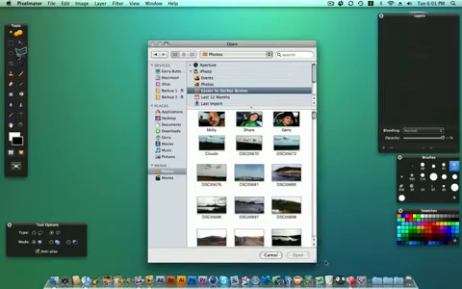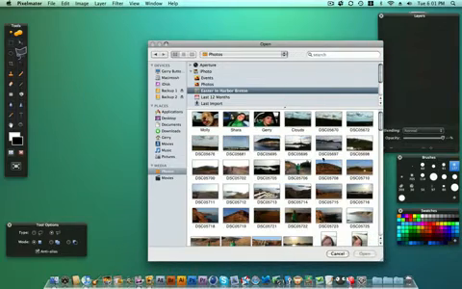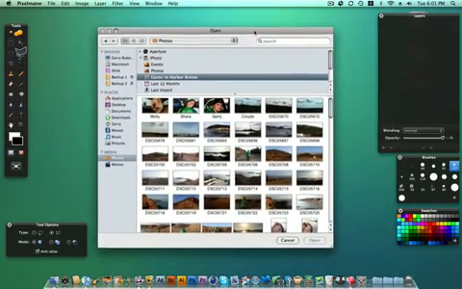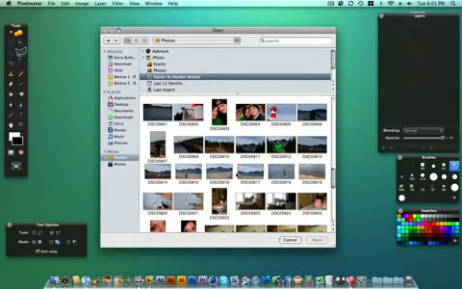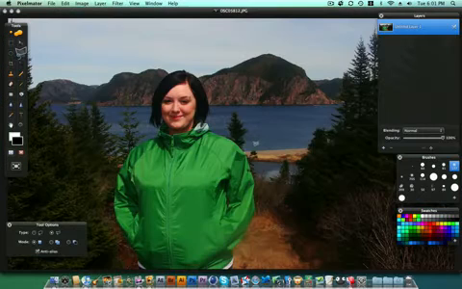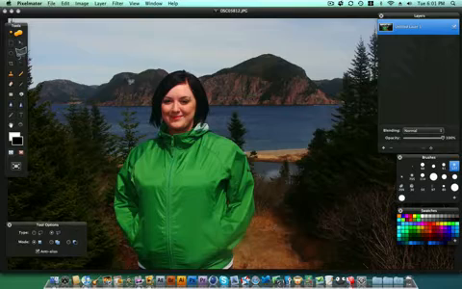I'm going to make this a bit bigger and a bit wider so we can see more photos. I'm going to center it so it looks more aesthetically nice. And I'm going to scroll down to the photo I want to use, which is this one of my wife in front of the woods by a lighthouse. Now you can't see the lighthouse because it's behind these trees. So it's a bit too big.